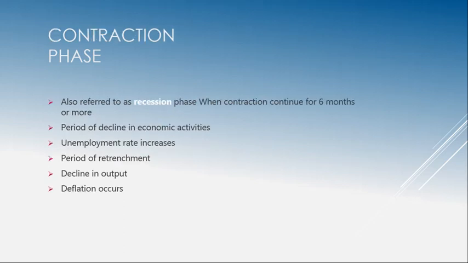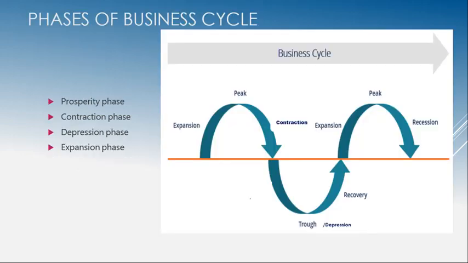Contraction of economic activity is the opposite of that. That means the producers will produce less because there is less demand. Consumers purchase less. So that is contraction in economic activity. So the business cycle is that expansion in one time period and contraction, that means lesser economic activities, in some other time period.